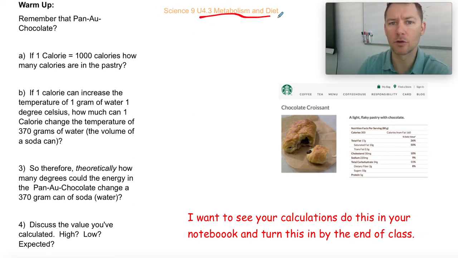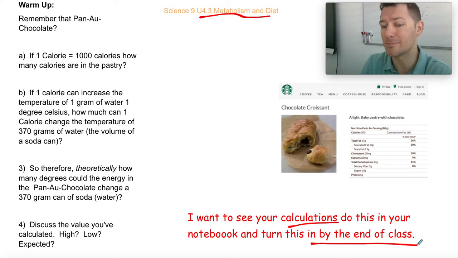You're looking at metabolism and diet. We're also getting tests back from the energy unit, and you're going to do a little reading. But first, I'd like you to try this. We're going to do some calculations, and I would like them turned in on a separate piece of paper, name on it, by the end of class. I just want to see how your calculations are doing.